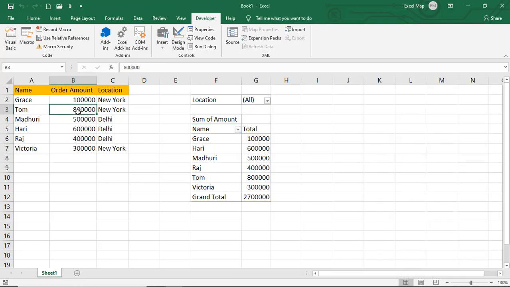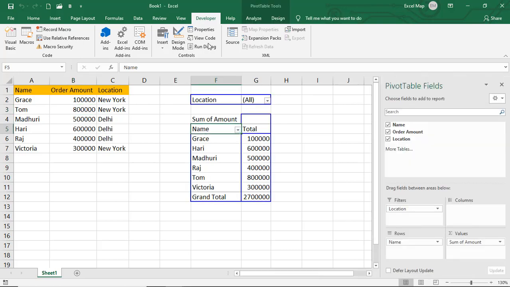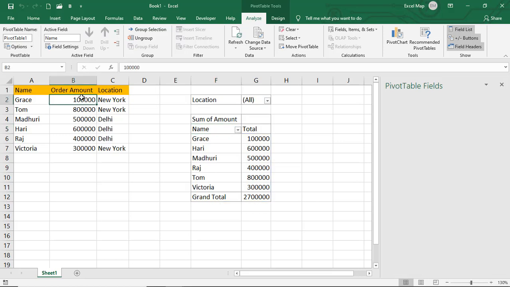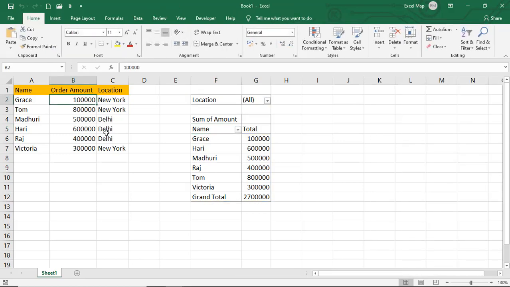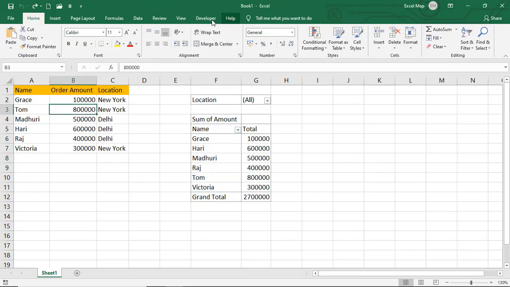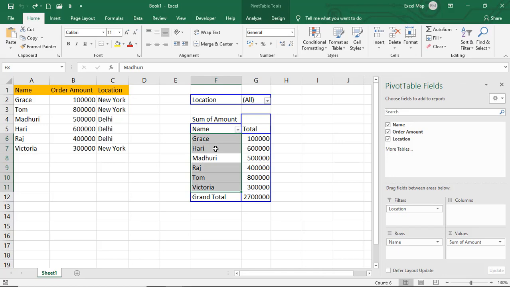But there is a small problem. In the Excel, normally if you are doing any changes, we'll refresh the data: analyze tab, refresh, otherwise we'll do Alt plus F5 also. But here I want to write a macro for this also. Just look at there, 10 lakhs, some data is there. See, it was not updated. Then go to this analyze tab, you can say refresh, locate there. So that I want to update, refresh immediately.